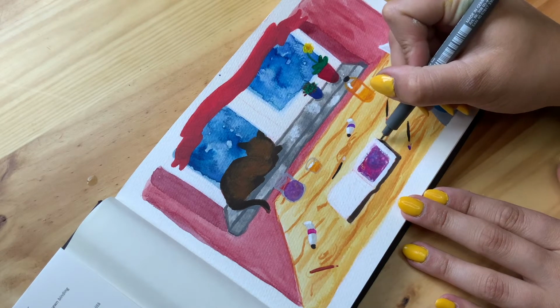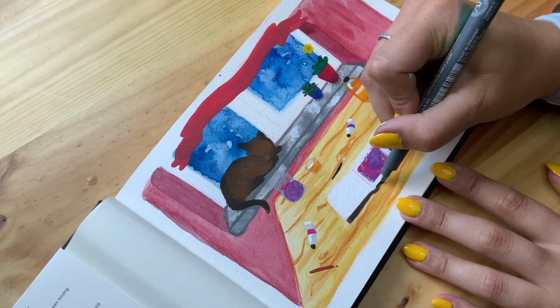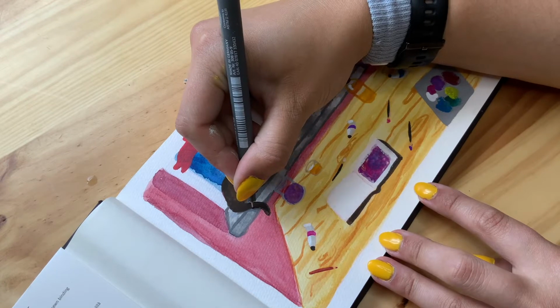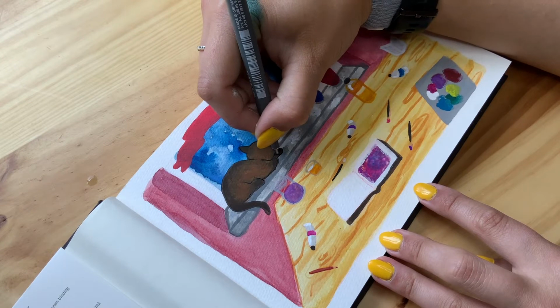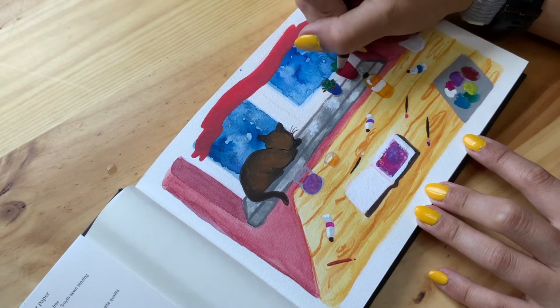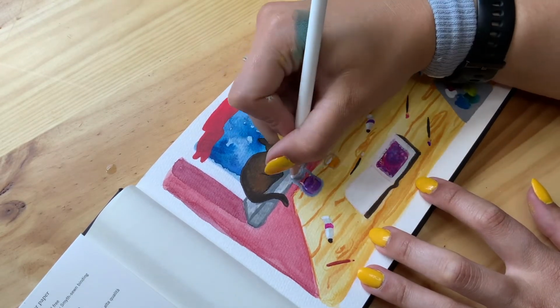To finish up this piece, I went in with some fine liners and some colored pencils. Now I'll be going first through what I thought about the fine liners. I think they work okay, they work, but again we always have to take into account the texture, and it doesn't allow you to have a really straight, clean line. This can be good or this can be bad depending on your preference.